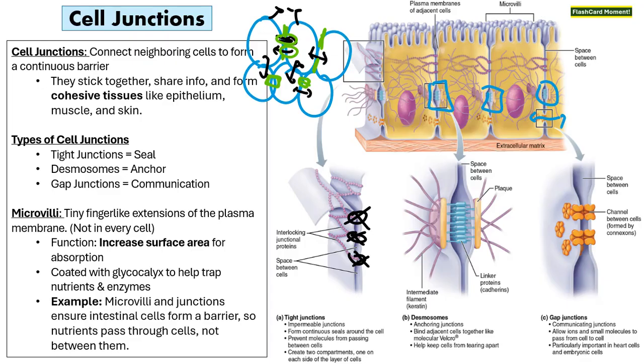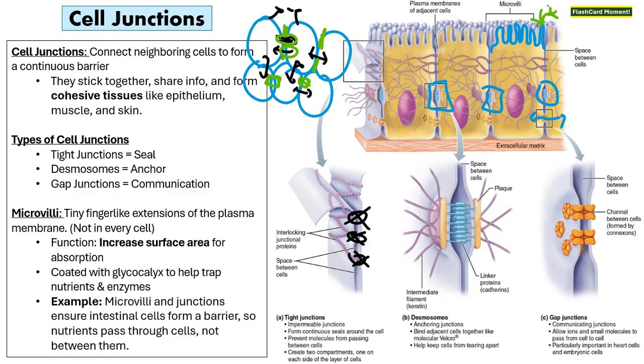That is the goal. Now, these microvilli are extensions of the plasma membrane, and there are other extensions of the plasma membrane we'll see as well, like cilia, which help move cells, and also flagella in the sperm, which helps move the sperm cells. Right now, we're going to focus on the microvilli. And these microvilli can have their own glycocalyx, meaning they have their own little carbohydrates attached to help with recognition and getting certain nutrients across, which is pretty cool.